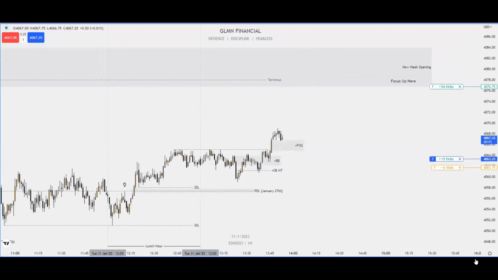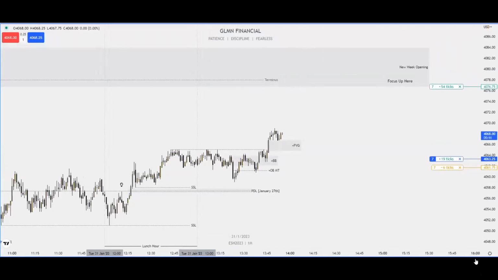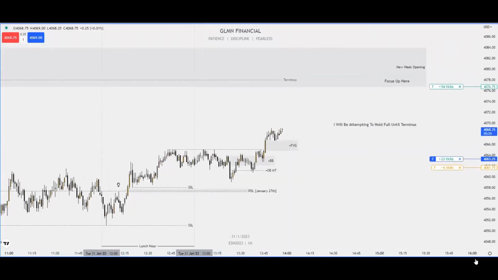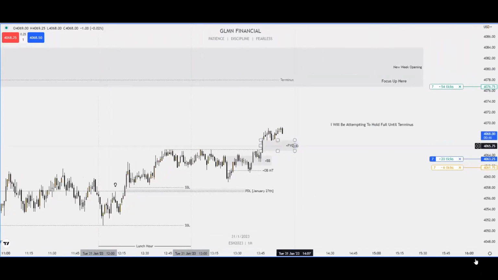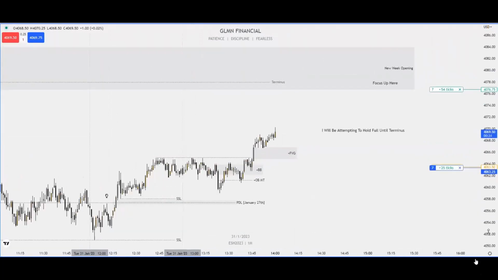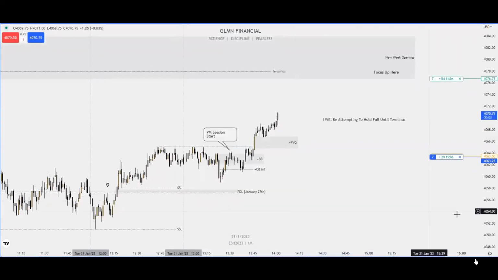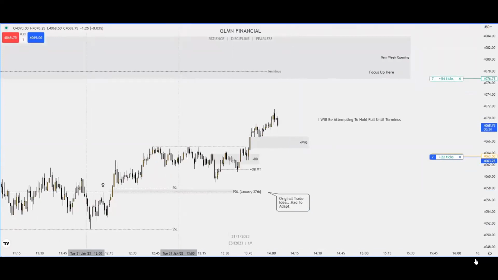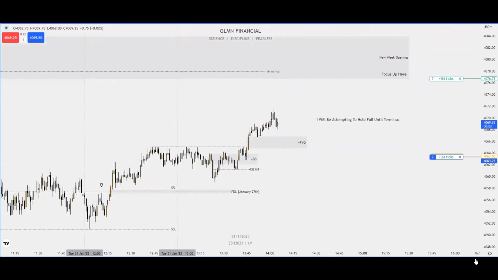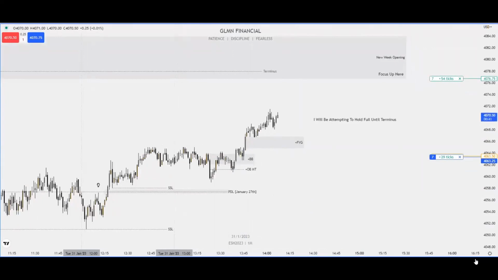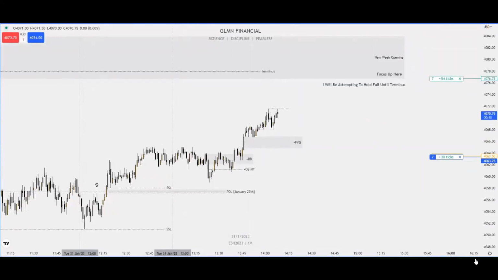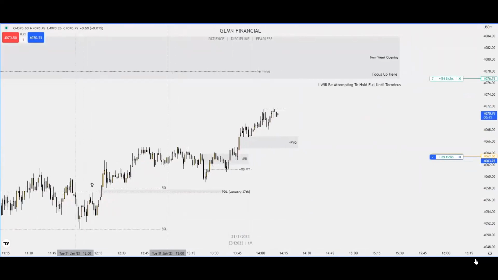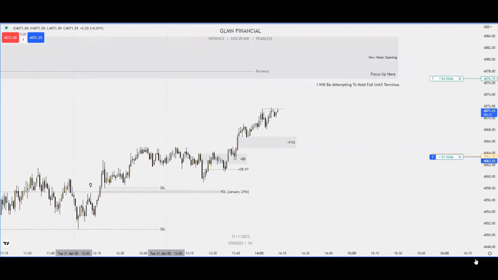Now it did kind of signal to me that we did not dip into that fair value gap, and we started trading away, that kind of already threw a red flag. I didn't mention that in the space, but it threw a red flag to me because I would have liked to see price balance something, but it didn't really balance that. I'm not going to say I expected price to come and take me out, but I knew I was stuck between a rock and a hard place. I didn't want to trail my stop because I was trying to hold full till terminus, and I didn't want to get stopped out halfway there. It's either all or nothing. As long as the risk is off the table, it's either zero or everything.